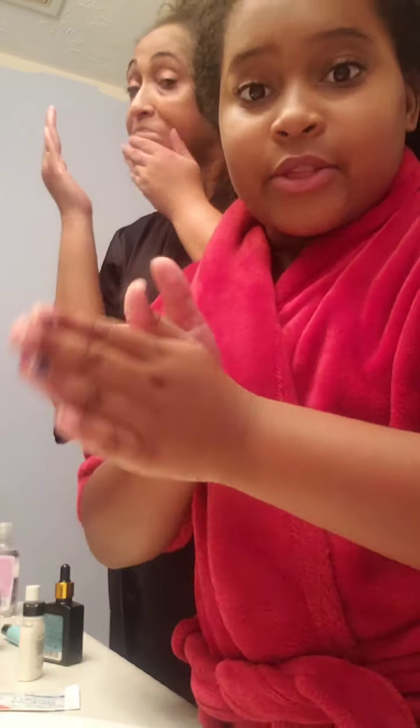So what are you using, Lauren? You wanna tell them? So I'm using my Mary Kay Botanical Effects cleansing gel. So this is what I'm using. I'm going to do kind of like the same thing as mommy. It's clear, so I don't know if you can see it, but I'm going to do the same thing as mommy and just put a little bit of water and then lather on my face.